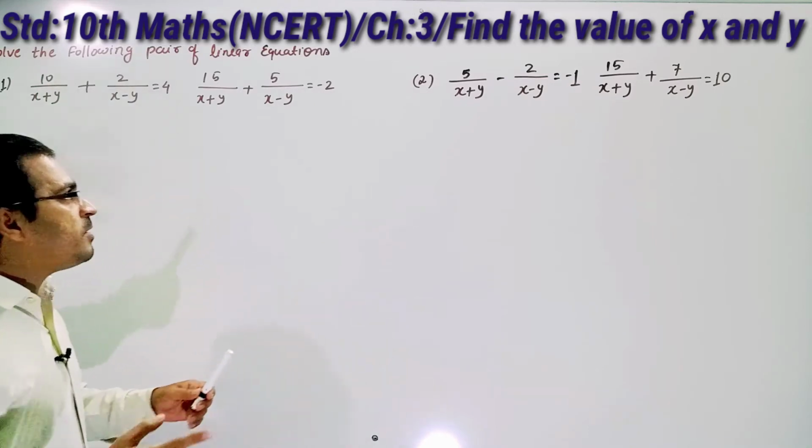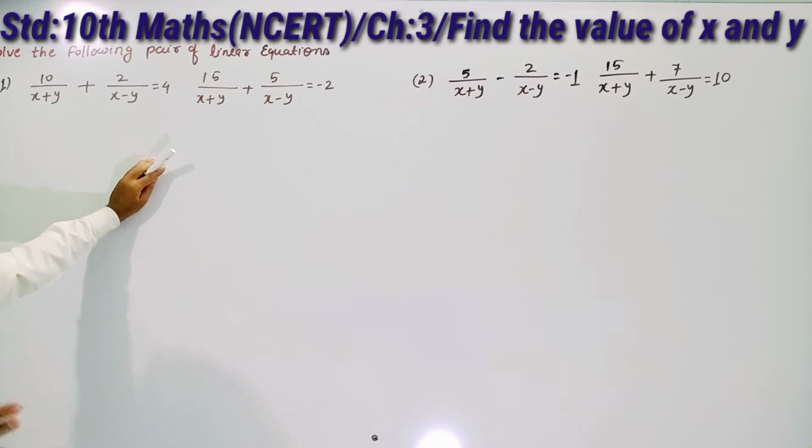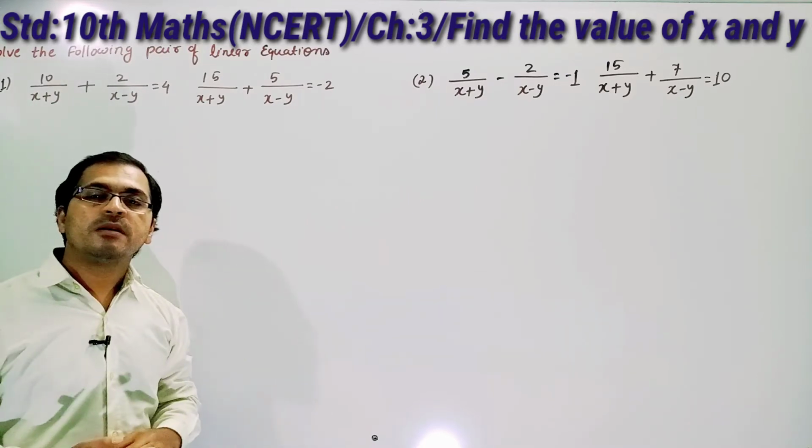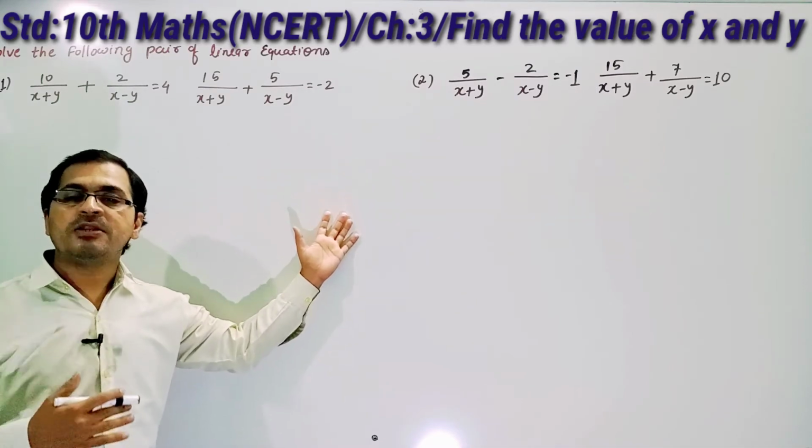Okay students, in our previous video lecture we studied the case where the numerator is an integer and the denominator is a single variable. Similarly, in today's video lesson, the denominator has two variables. So first of all, your target is to convert these equations into a linear general form.